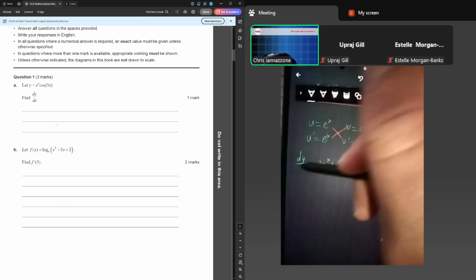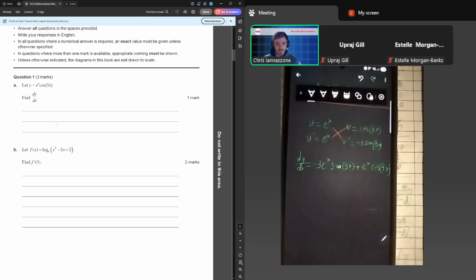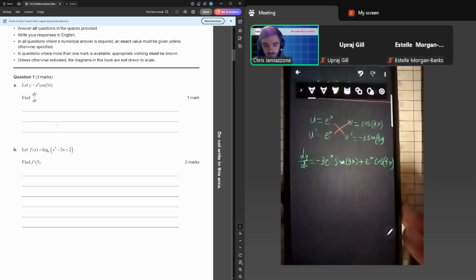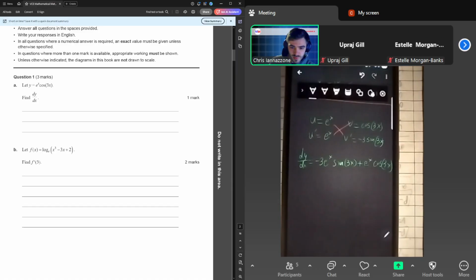Maybe the only thing I'd actually put in there is specifically saying dy on dx for that, because the question says find dy on dx. If you put f dash, that's not necessarily wrong. You'll still get the mark. It's more so if you're shooting for those higher level study scores. If you're on the boundary of getting one versus not getting one, these are the things the assessors use to determine whether or not someone's going to get that boost or not.